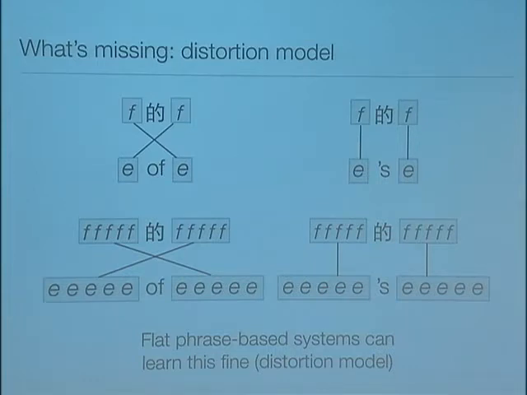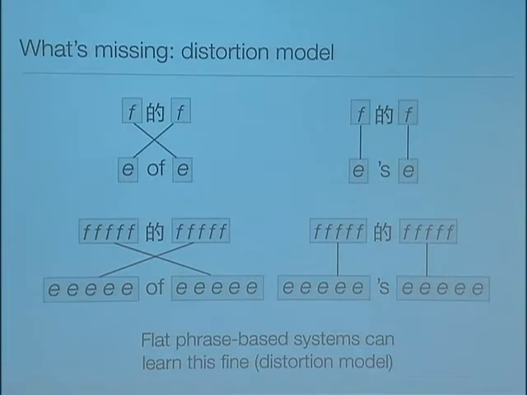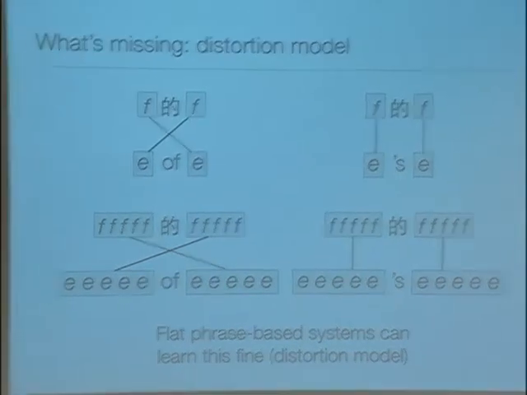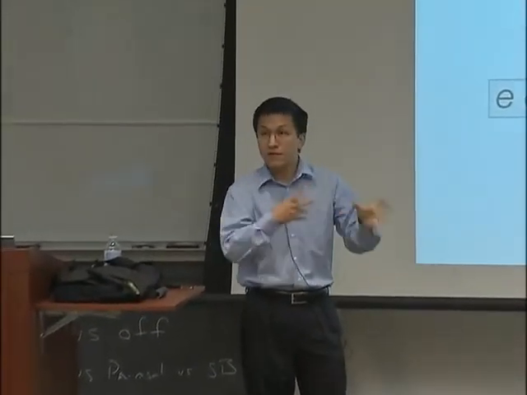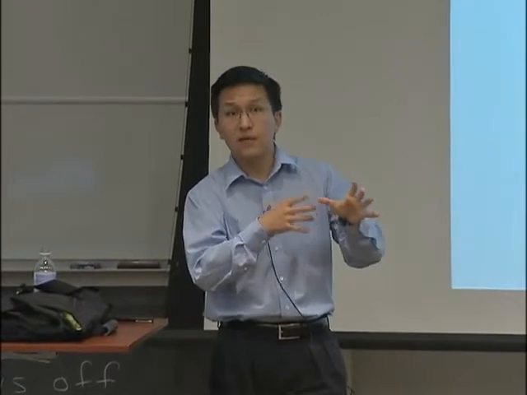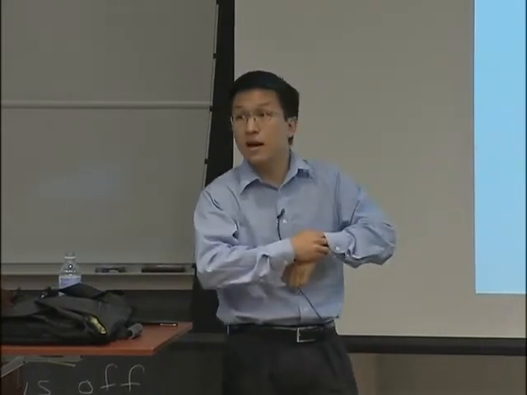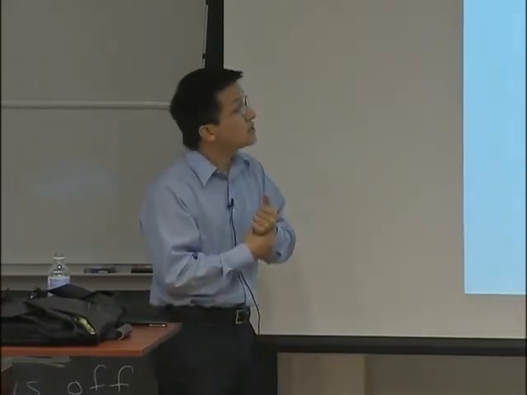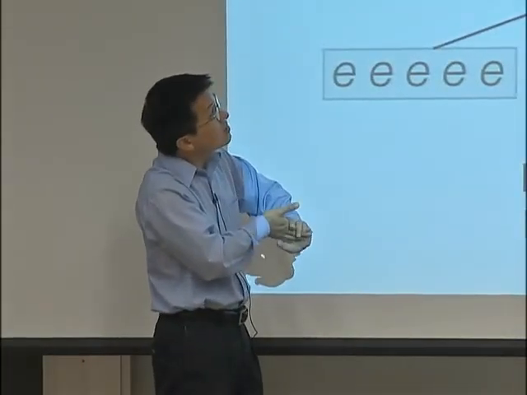So my point is not to prejudice the question in one way or another, but just to suggest that there could be a dependence on length. All right, so flat phrase-based systems can do this fine because there's a distortion model. I have these phrase pairs that translate a sentence block by block. And then there's a phrase reordering model that says I can reorder the phrases, but I suffer a penalty for reordering the phrases that depends on the size of the phrase and the distance that it moves. So there's an explicit distance dependency in a phrase-based distortion model. But Hiero rules don't have any such dependency.